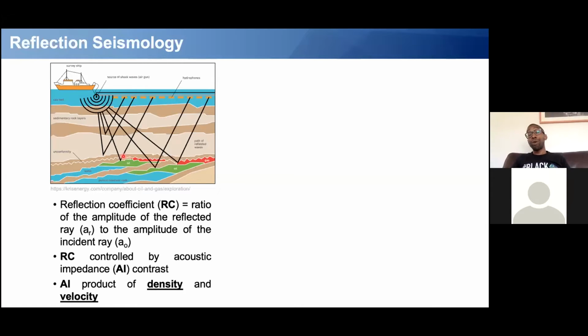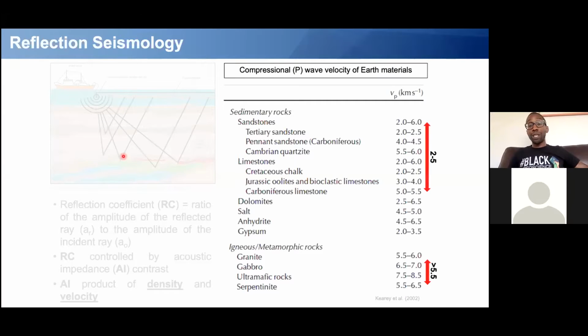Now, this is really important for us as igneous geologists if we want to look at magmatism. It's because the igneous rocks typically have, as you see here in this table, much faster P wave or acoustic wave speeds than sedimentary rocks up in here. They normally have these wave speeds of above 5.5 kilometers per second compared to typically 2 to 3 to 4 kilometers per second for these sedimentary rocks. So if we encase these crystallized igneous rocks inside these acoustically slower sedimentary rocks, we should have really good reflectivity from them. So we should be able to image them quite well.